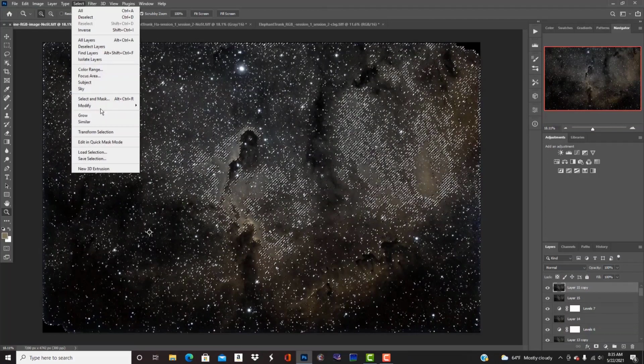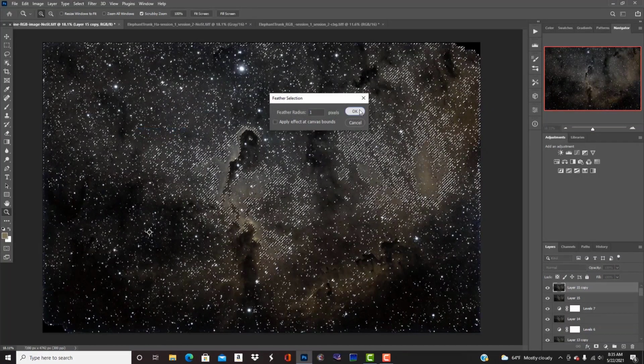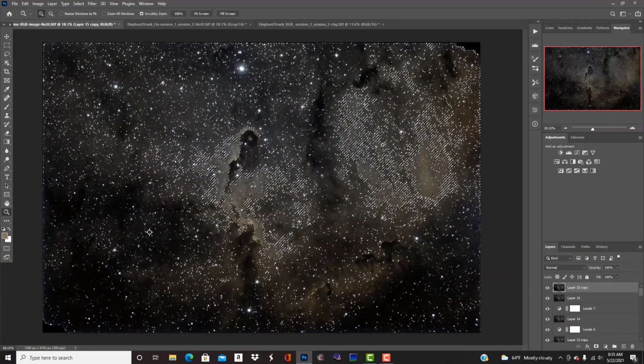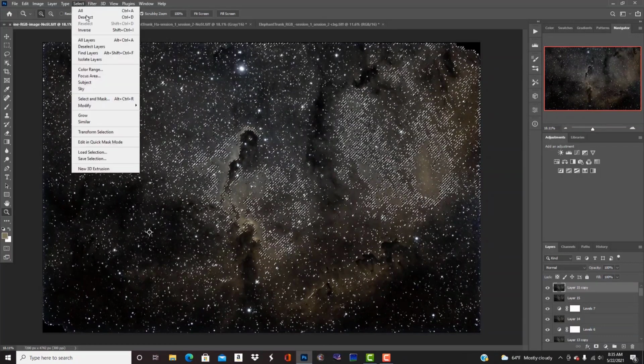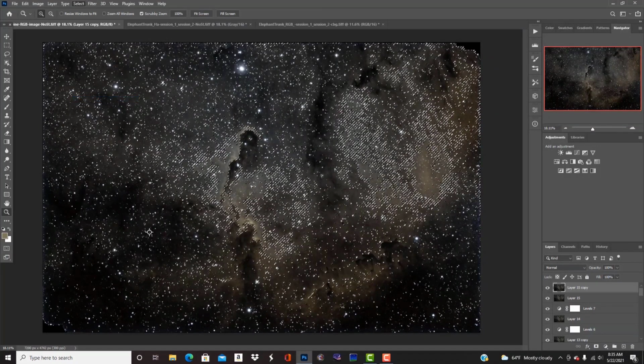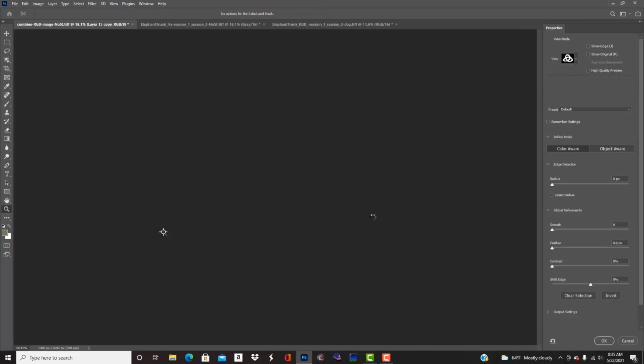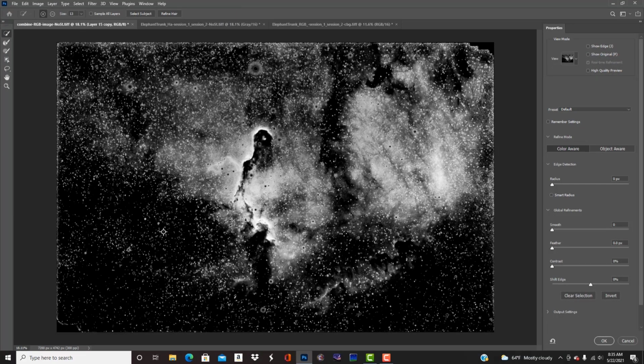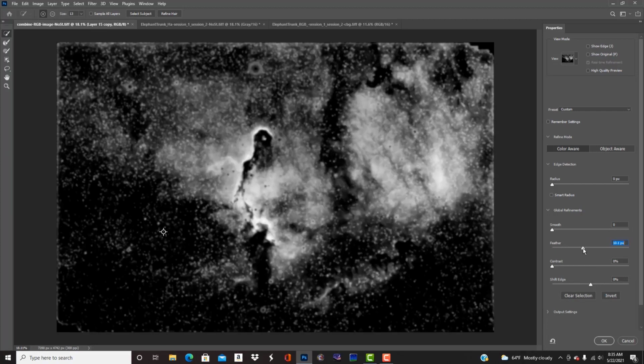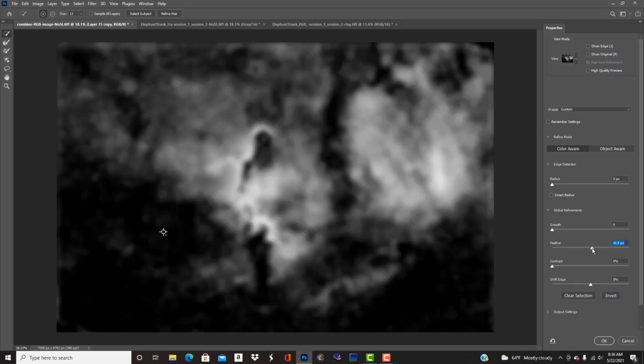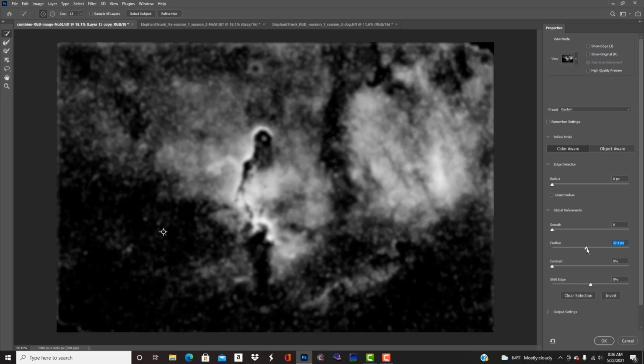Select, Modify, Feather 1 pixel. Then we're going to go up here to Select and Mask. Okay, and we're going to bump this feathering up. Let's go to about 25, and we'll do a radius of 1 pixel here.